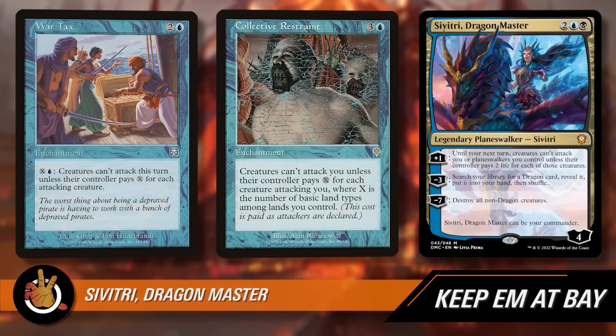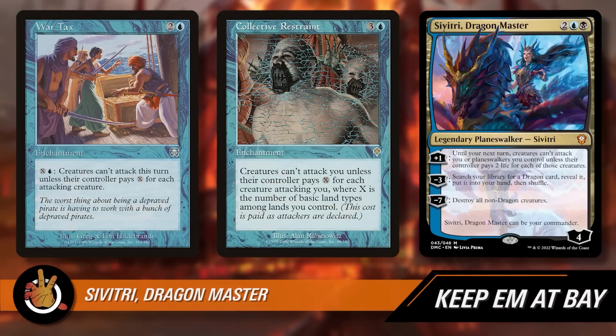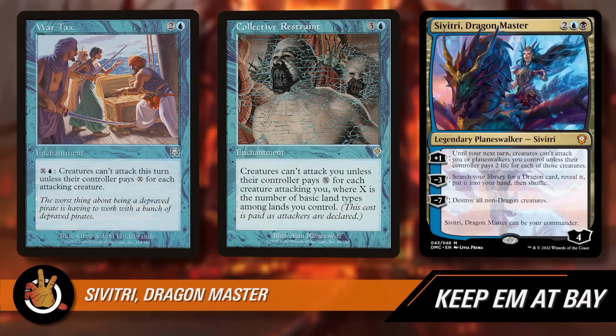Two X in blue: creatures can't attack this turn unless their controller pays X for each attacking creature. This is really nice with Renari because you can hold up mana. You want to cast something and you're like, you know what, X is going to be 3 this time and I still have enough mana to cast my thing and stop everyone from coming at me. Vortex is great if you've got a ton of mana. It lets you pick and choose who can attack when and only use your mana, you know, with this.